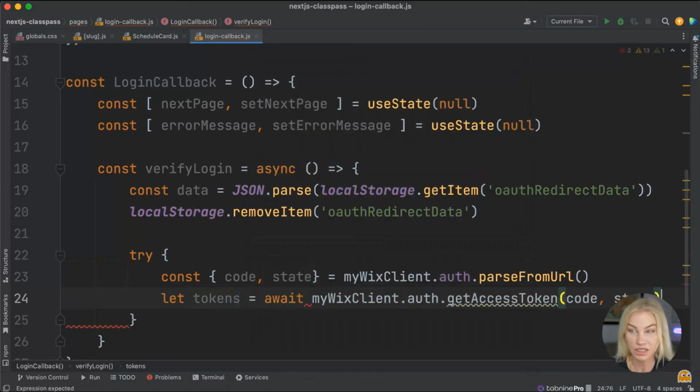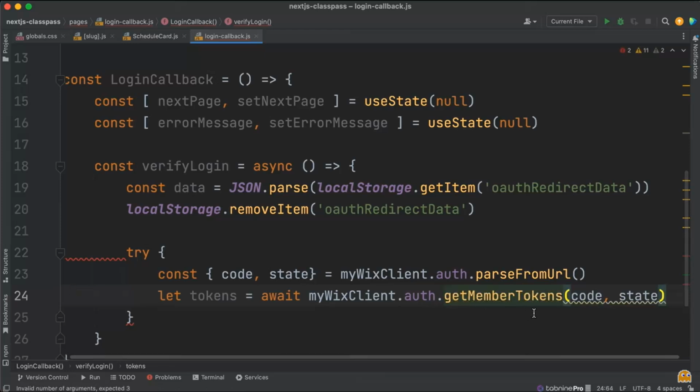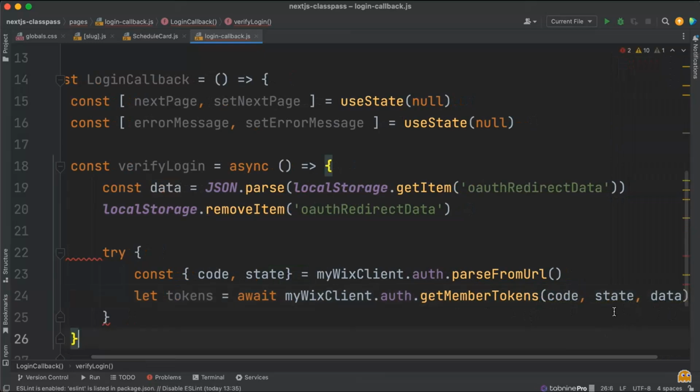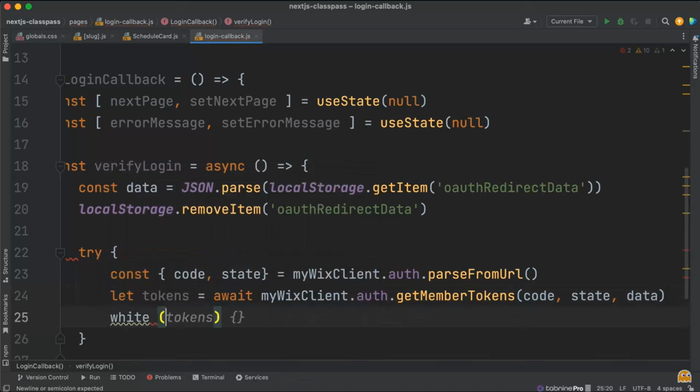Await my Wix client auth get member tokens. That is the method that we need. We're going to get code, state, and we're going to pass through data as well. Cool. While there are no tokens, so we're checking if tokens exist.